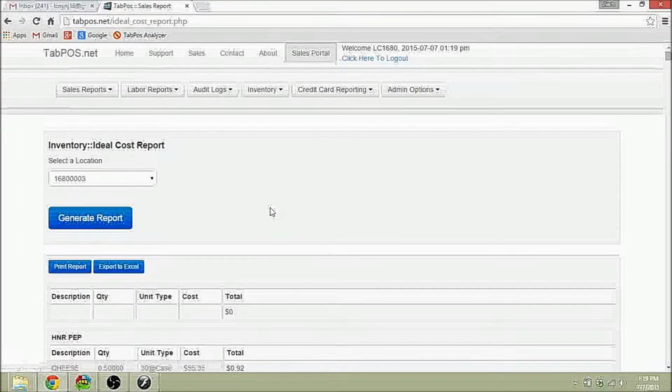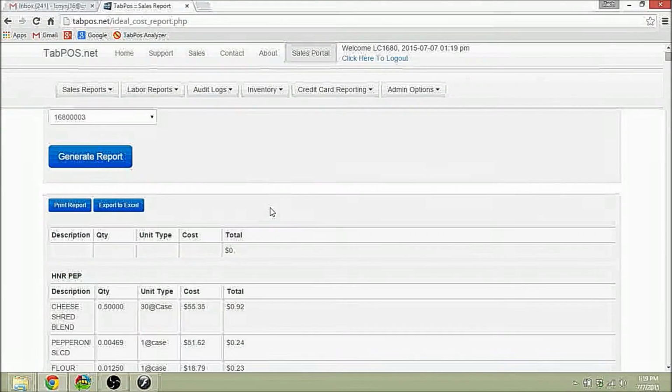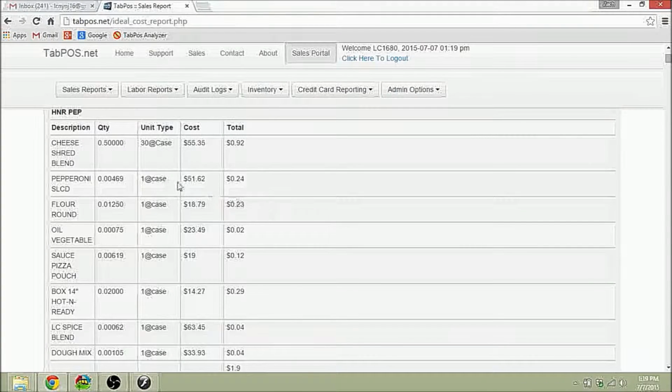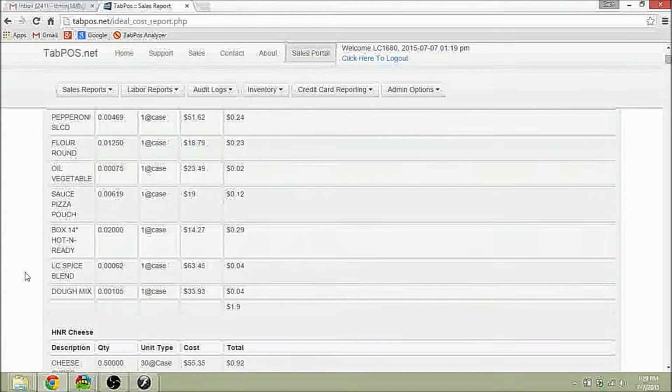This ideal cost report is a great tool to use due to the fact that it tracks the exact cost of that PLU item. As you see all the actual inventory items assigned to that particular PLU. Coming down towards the bottom, you see a cost.